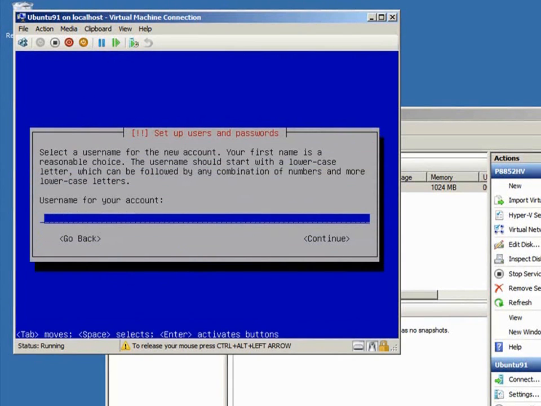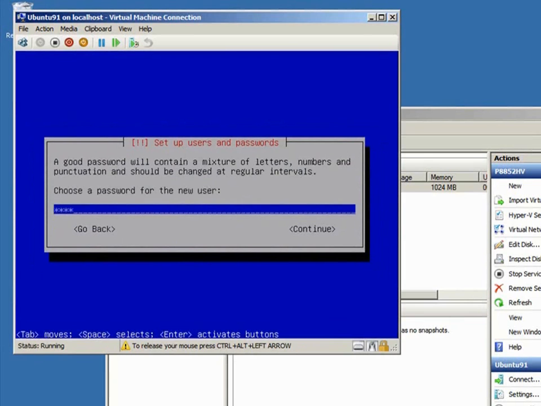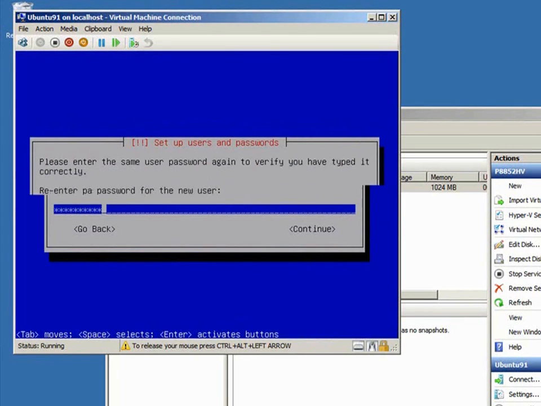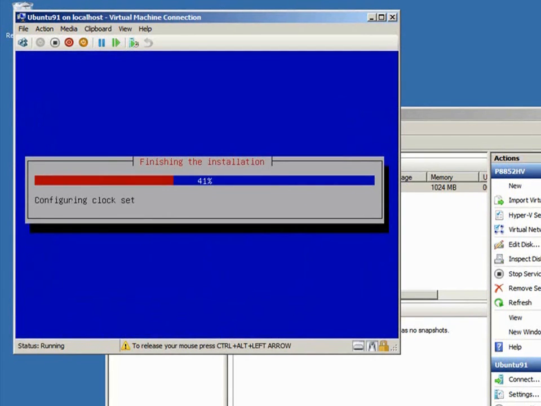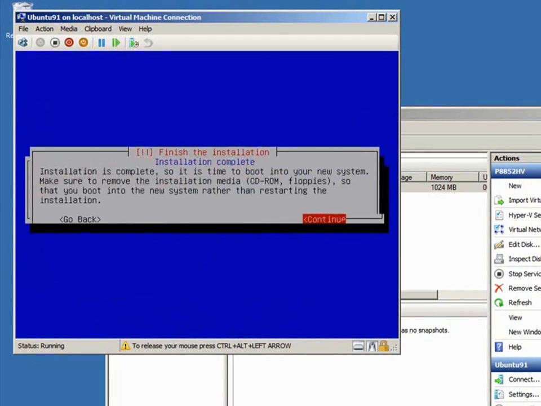Now we'll create a new user, Jeff Pike. We'll use this account for the operations needed to install the components. Jeff Pike will also need a password. Here are some software selections that are optional if needed. For this demonstration, we will not be installing any of these.